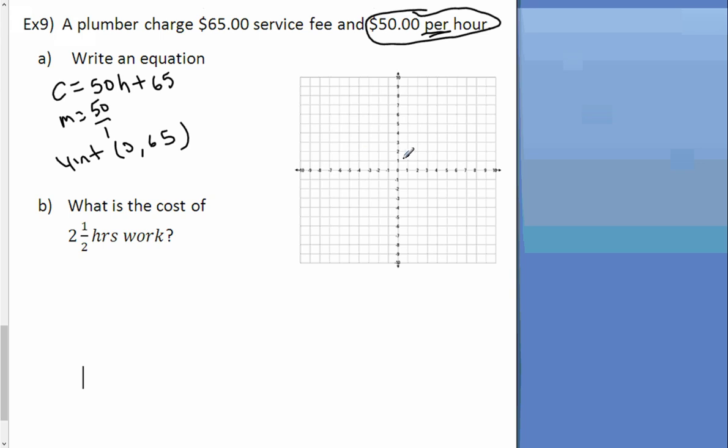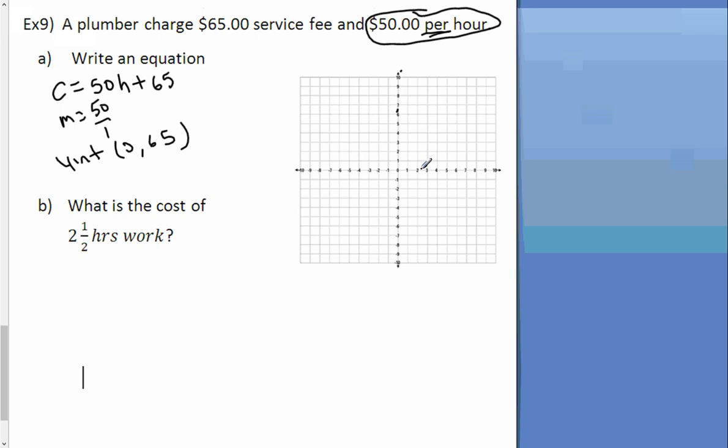All right, so let's go ahead and graph this. Now, I'm going to call these tens, okay? So that's 10, 20, 30, 40. So you need to change it on yours. That would be 100, right? And let's graph it. We start at 0, 65, so 65 is here. And we go, what? Up 50. So we go 10, 20, 30, 40, 50. Sorry. 65, 75, 85, 95, 105 is here, over 1, which is about right there, yeah?